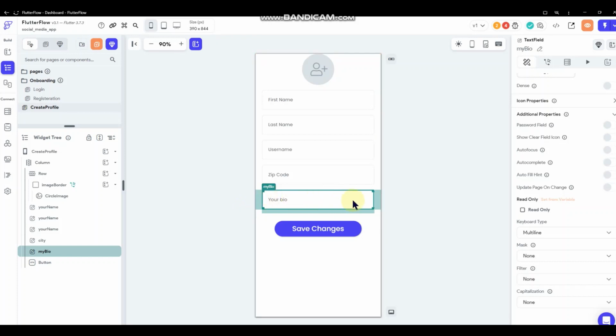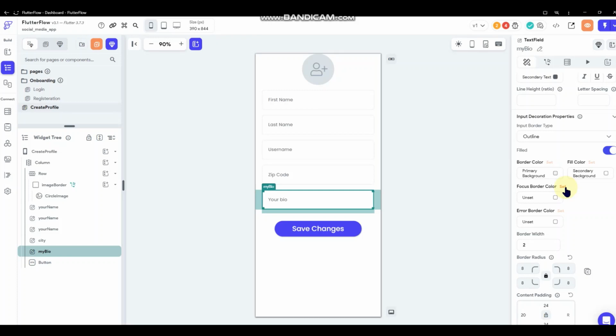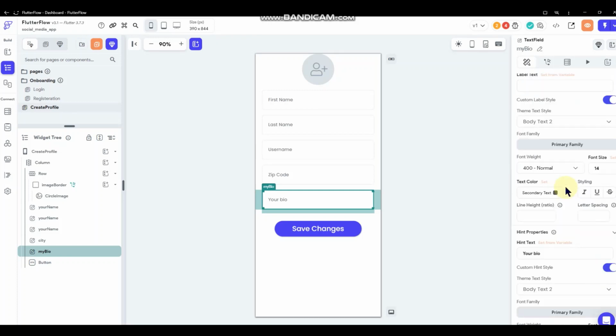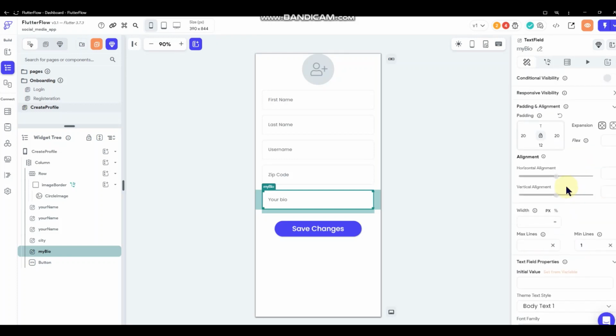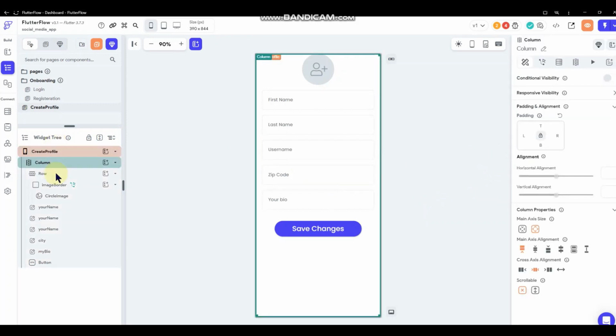And so as they fill that out, once they reach the end, it'll automatically expand if you want to do it that way. But I'm actually not going to do it that way. I'm going to leave it as 3 lines. So we'll just leave it alone. We'll do 3 lines. Now, one thing, notice there is no form. So we're not going to be able to validate, so we're going to have to add that.